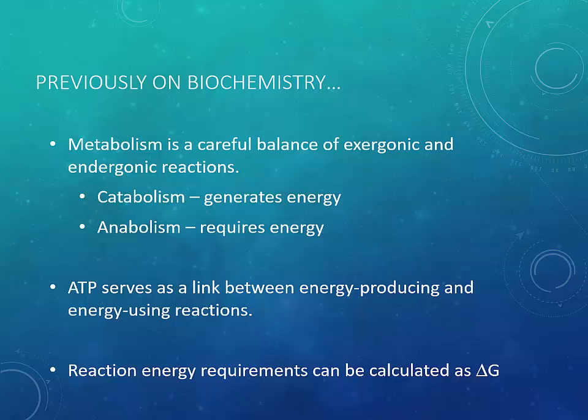That energy is going to be captured primarily in the form of ATP, although we will be using electron carriers such as NADH in order to make ATP, and we can calculate reaction energy requirements as delta G. So release of free energy would also tell us how much energy such a reaction would require.